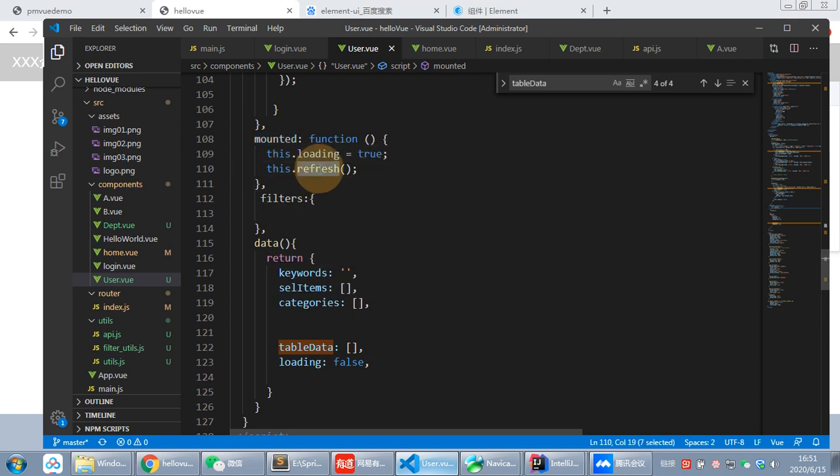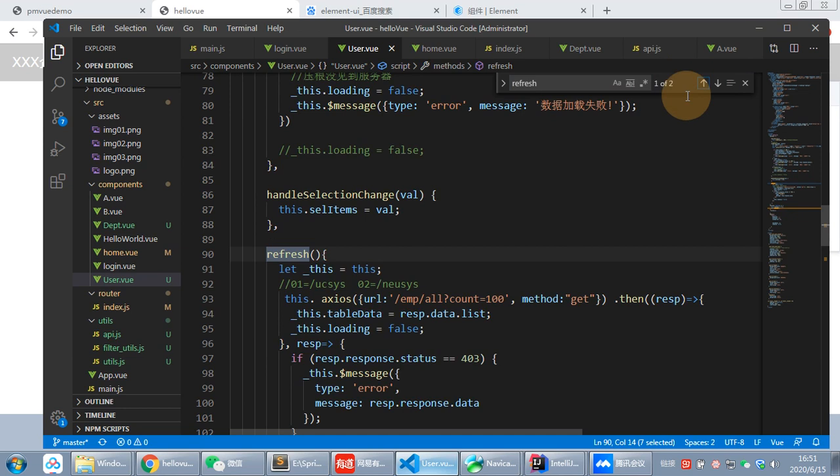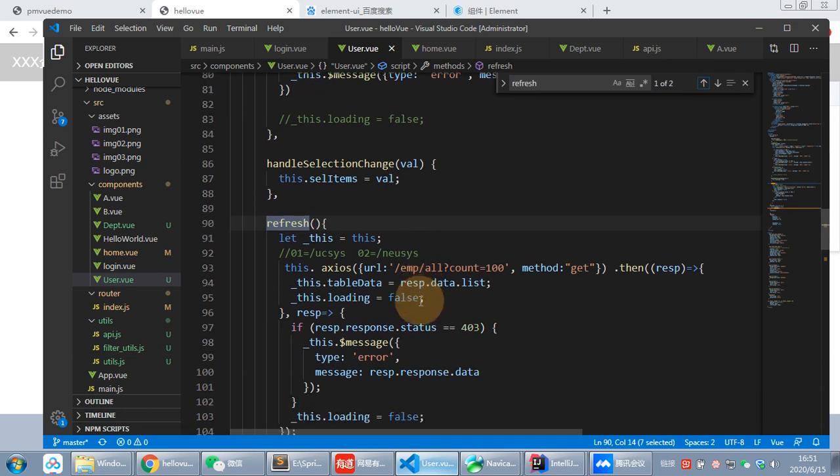I have customized this method, and I will show you. This method is just to visit the backend. The backend is the path. Here I want to get 100 records.